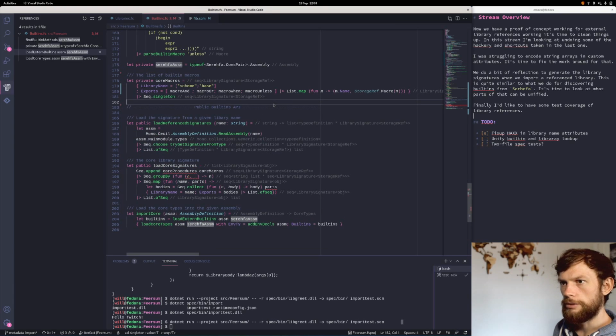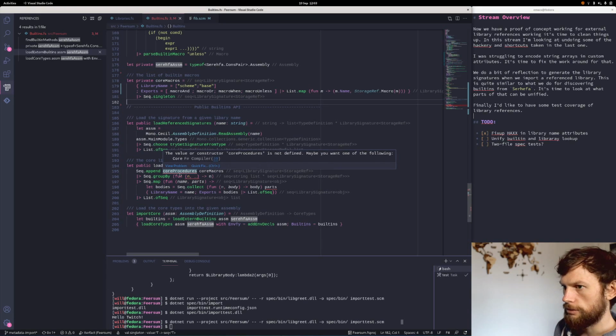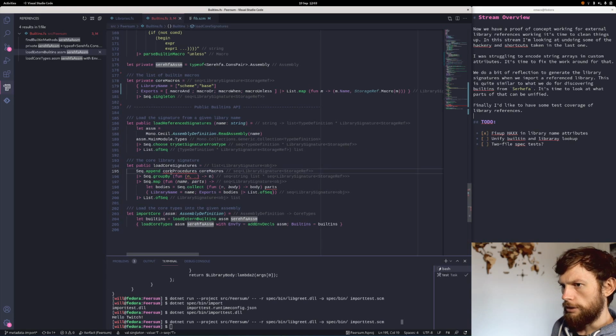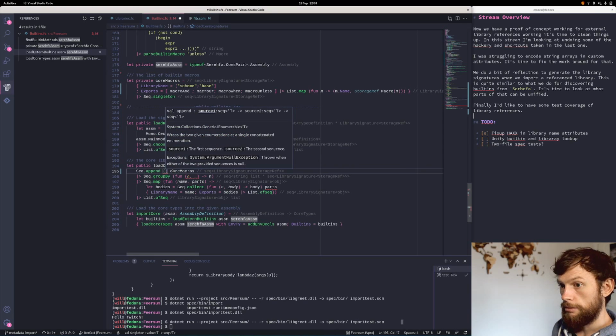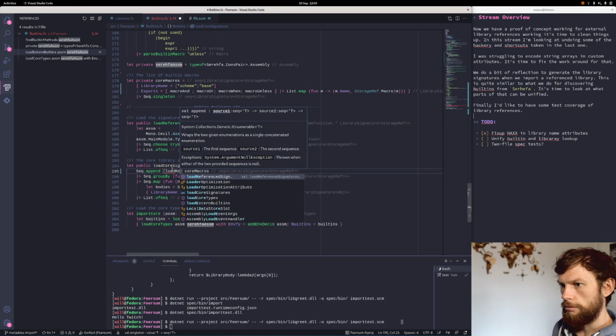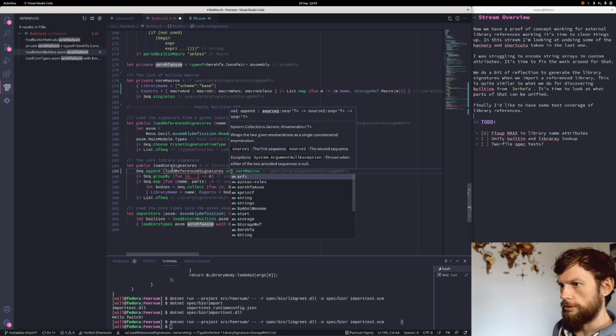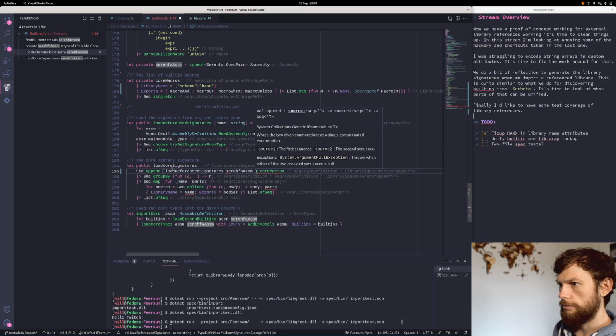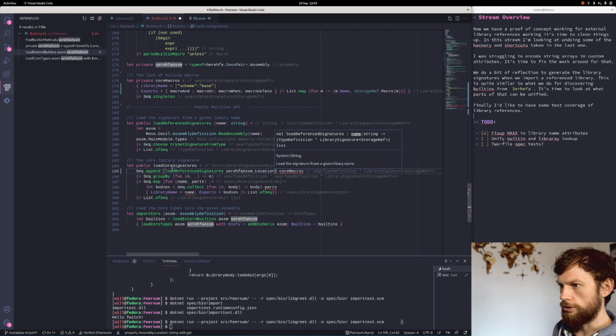So that's then producing library signatures for the core macros, and then that means core procedures can be load referenced signatures location.